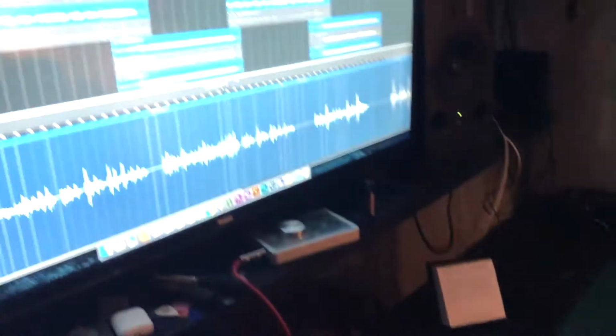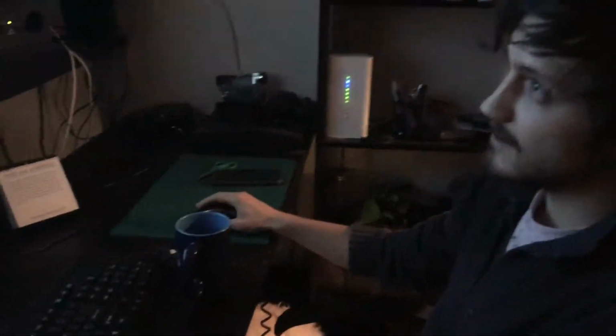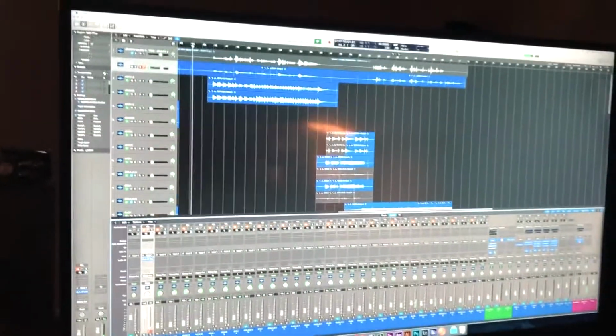What are the most important pieces of tools and instruments that you require to do the job you're doing right now? That big ass screen. Yeah, a good screen is nice. So I can have the mixer and all this together, which is kind of nice. Normally you can only do one or the other, but you got both now. That's good. So big screen. And good headphones. That's really useful. Yeah, because you need good headphones to mix. Speakers too. You can do a lot with headphones, but speakers are great too for the final mix.